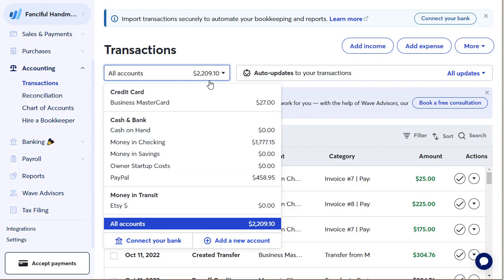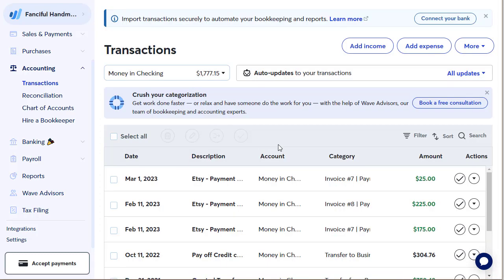So if I come and do my money in checking, here you can see I got the $175. There's my deposit. All right. That's for the January. And then here, whoops, it defaulted to today. Sorry. This one should be March 1. They paid us the $225 towards the February, and they paid us the $25 that they owed us from January.